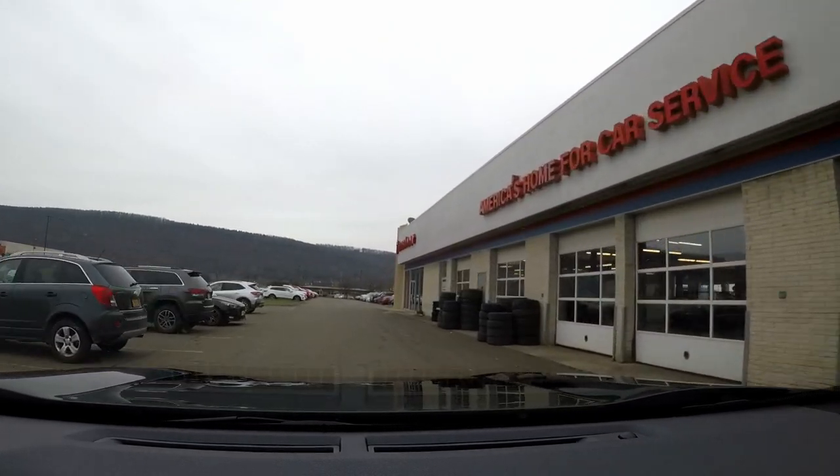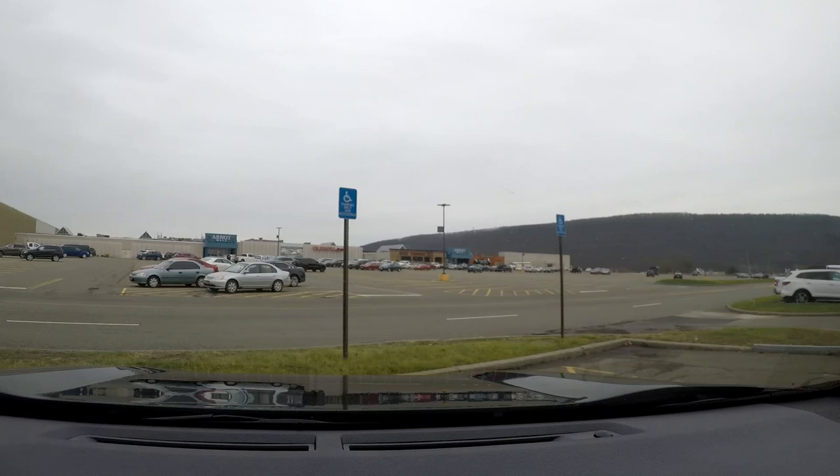I'm getting pretty close — and there it is, all dropped off. I feel like a kid on Christmas, which is right around the corner. I got a really good price. For a second, I wanted to talk about pricing. I could have purchased these from Tire Rack with my wheels — they would have been mounted and balanced and I wouldn't have that expense. A lot of shops will charge around $25 per tire. Firestone is thankfully doing it for free, or half off — I'm not entirely sure, but I got a great deal. It's part of a Black Friday deal — they're giving me a Bridgestone deal that is $70 off, and half off installation. My total price out the door for all of them programmed to the car is going to be $833.